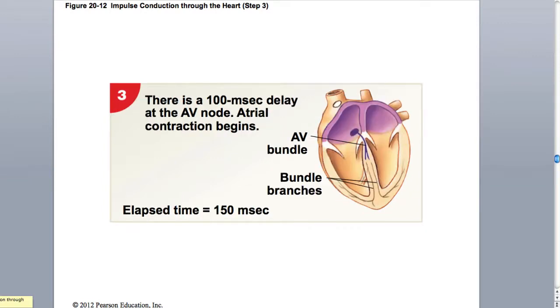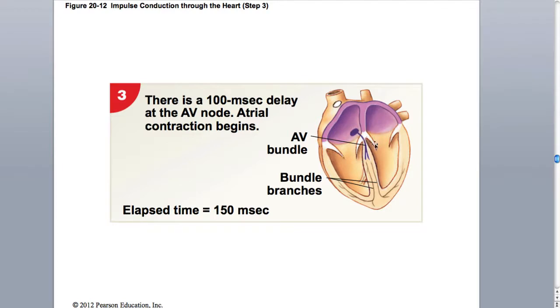Next picture. This picture shows you that we've pretty much done what? Got the entire atria section colored here, which means that we're now going to start stimulating the AV part. We haven't done that yet, but we're starting to stimulate the AV part, the AV bundle. Now, what is happening physically? Remember how I said electrical before physical. While this is happening, we're about to do what? Contract the atria.